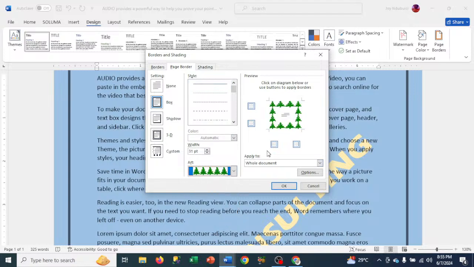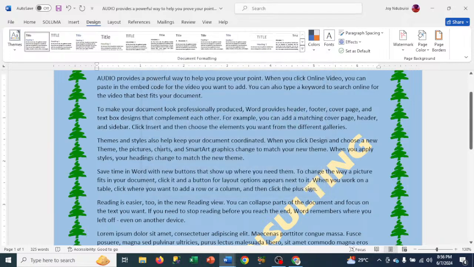Let's say I select this one, and mind you, you can also increase it from here. Okay, I think that's the highest size for that. And then you say okay, that's this border, depending on what you are working on. All right, that is that on the design tab.